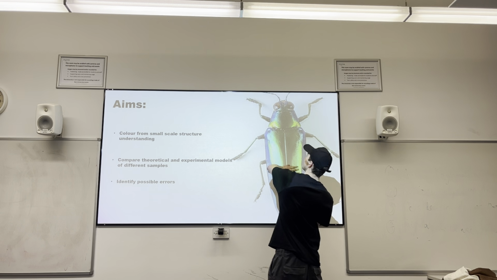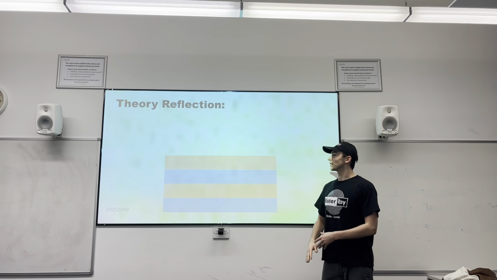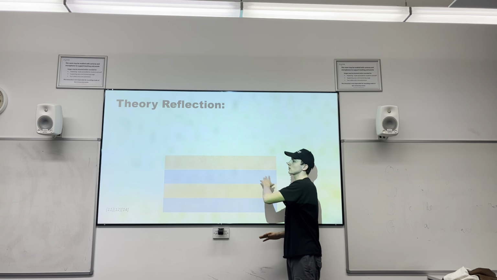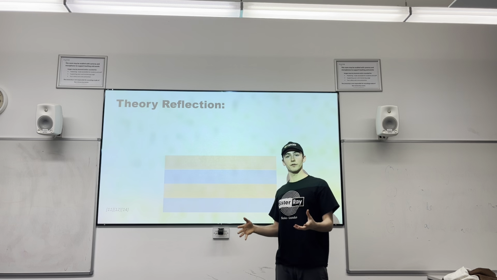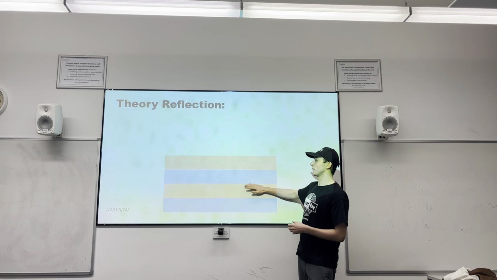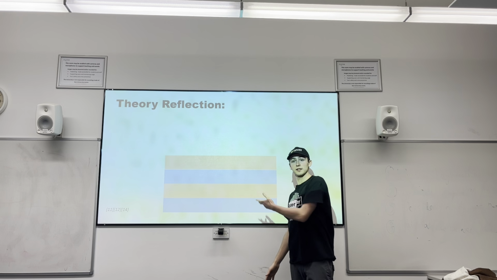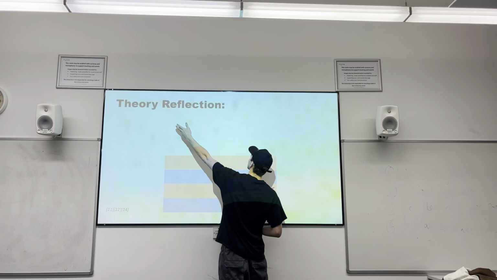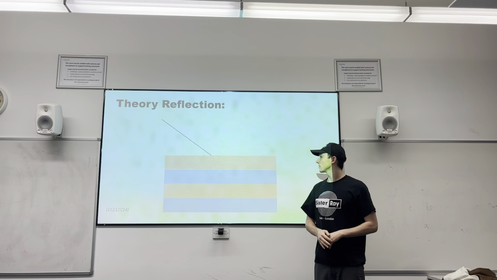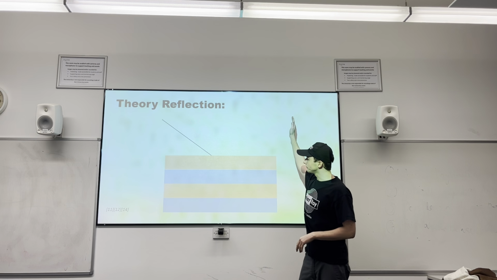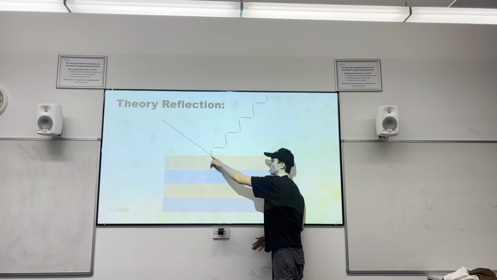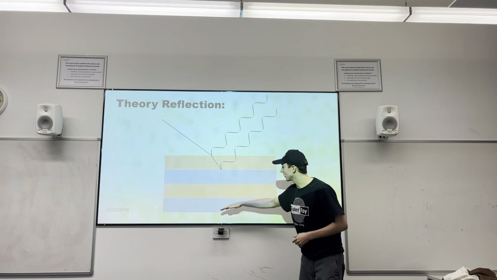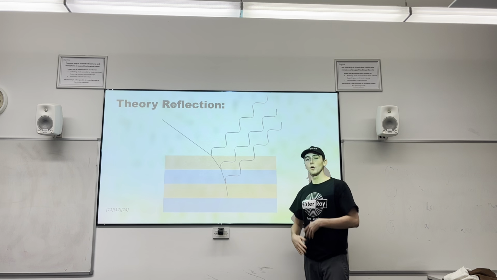So let's have a closer look at the beetle structure, shall we? On a very, very small scale, the beetle is effectively made up of layers of translucent materials with different refractive indices. In this case, I've only done 4, but in actual cases, one that we look at later, we can get up to 19 and even more. As our wavelengths of light come in upon our sample, some of the light is reflected off, but some of the light refracts through and goes inside of the material. On this new boundary, it reflects again, and refracts, and reflects, and refracts, all the way through the sample.